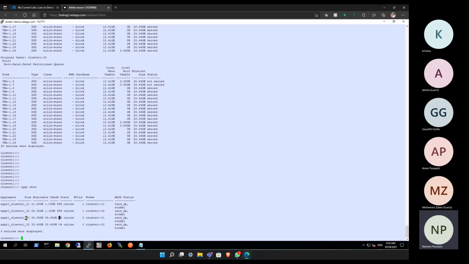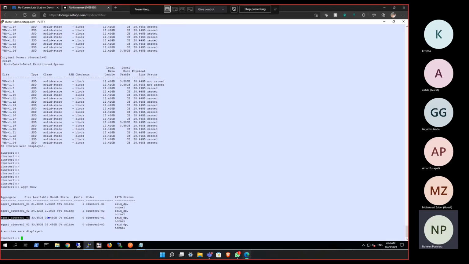And one more thing: you need to check how many RAID groups are there in that aggregate, and whether we have any room to add disks into an existing RAID group or not. If I have room to add the disks in the existing RAID group, instead of creating a new RAID group, I can put everything into the existing one, so that whatever I'm adding will become data only. Let me explain with a quick example.